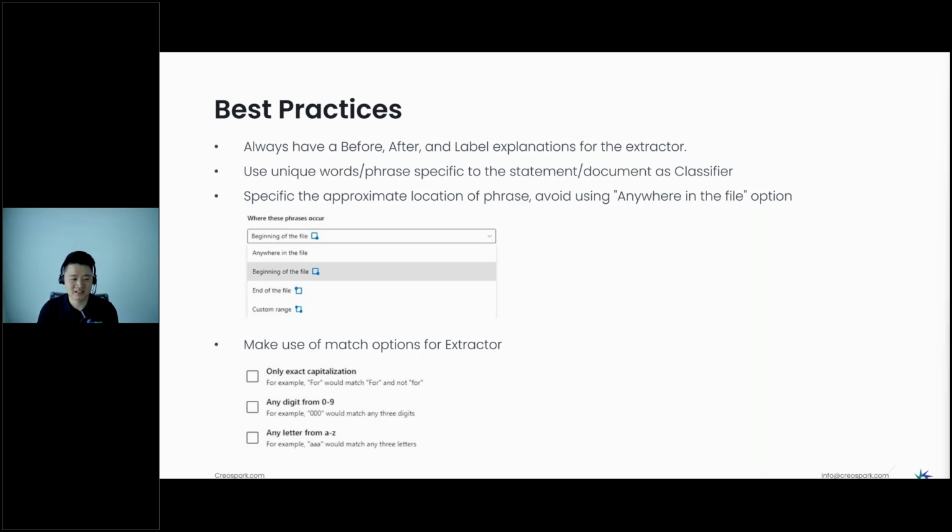Avoid using anywhere in the file and specify a specific location when you're doing your model training. Same thing for making use of match options for extractors. Since they provided all these features, make sure to use them, and that really helps make sure you don't get wrong files classified. All right, going to the next slide.